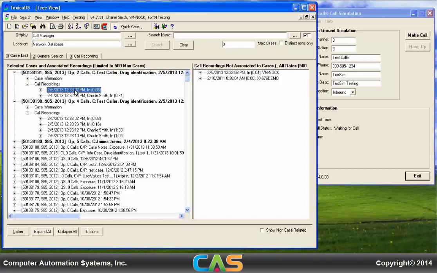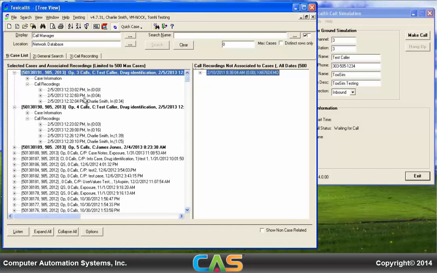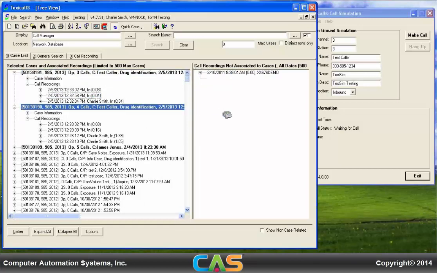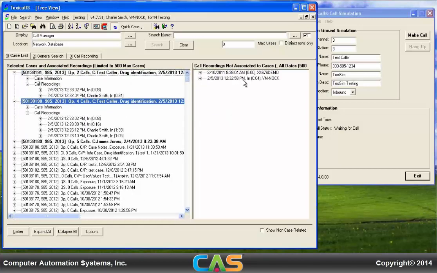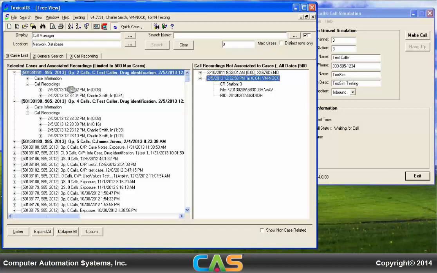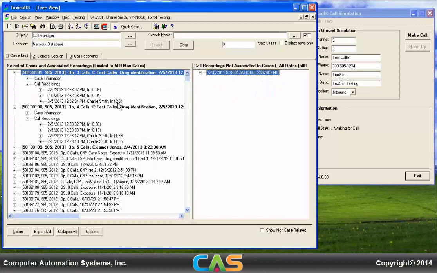So this is something you would do in an instance where you have 1 call recording and you've got 10 exposures for the same call recording. So you'd be able to drag and drop those around. And the same holds true for the second call recording. Let's say that it was just associated with this case. I can drag and drop it here. I realize it doesn't need to be there. I can drag and move it back and then associate it with a different call. So you have complete drag and drop capabilities between these 2 panes. The thing to keep in mind is you always want to drag the top portion where you have the plus or minus symbol, and you always want to drag it to the top portion, which is the plus or minus symbol for each individual call you're associating it to.